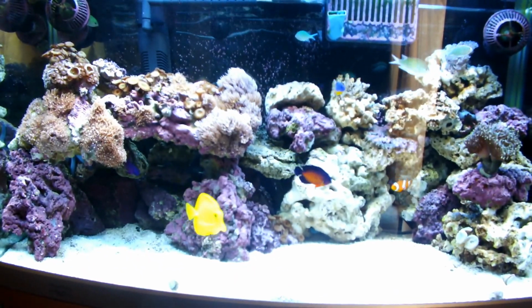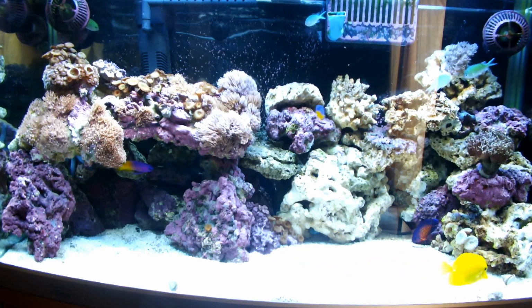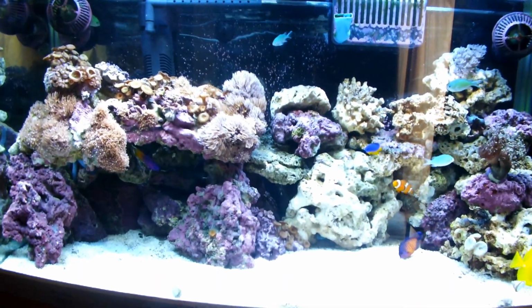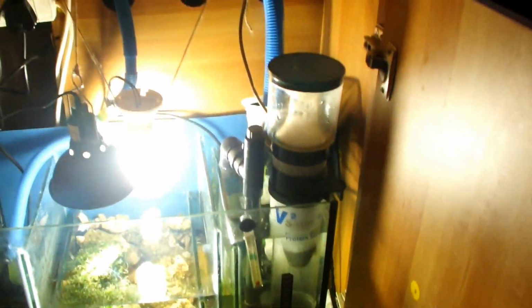So yeah, that's the tank. At the moment it's looking good. Still lots of places for corals, obviously when the money comes in, because it is not a cheap hobby, as we all know. And I'll just quickly show you how the sump's looking, because that's changed a lot. So I'll just show you off the tripod. There we go.